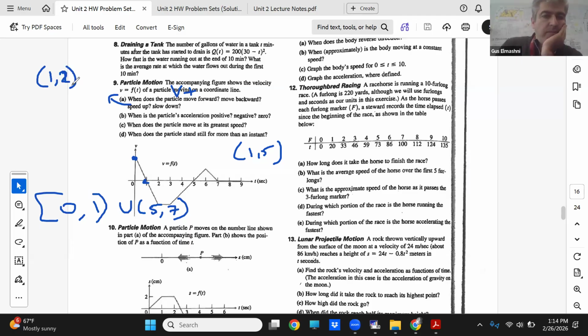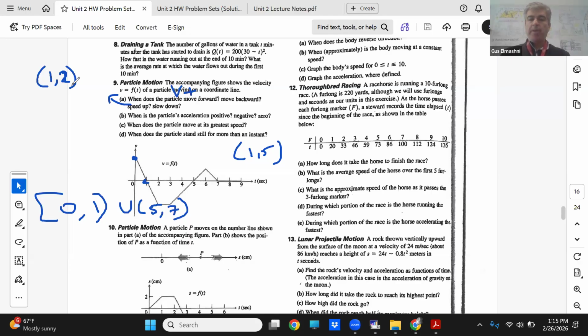Well, actually, your velocity, you're not speeding up. You're slowing down from 0 to 1. Oh, are we talking about when acceleration is negative? No. We already did that. Actually, no, we've not done that yet. But you're speeding up, definitely from 1 to 2.